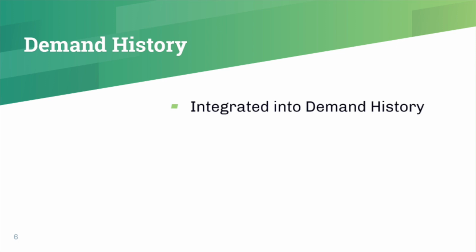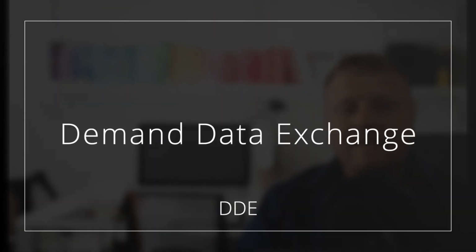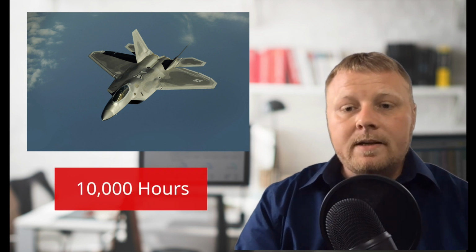DHAs allow the depot to submit a demand record that gets integrated into an item's demand history and thus into DLA demand planning. From the viewpoint of a DLA demand planner, the DHAs are transparent, being treated as any other demand. It's important to understand the differences between a DHA and a DDE. A DDE stands for Demand Data Exchange. The Demand Data Exchange is when you know that the future is going to deviate from what you've been normally doing in the past. A good example is when you fly a certain amount of hours on a jet, let's say 10,000 hours. Typically, you'd fly 10,000 hours and you'd break 2 radios and 1 CPU, whatever that might be.